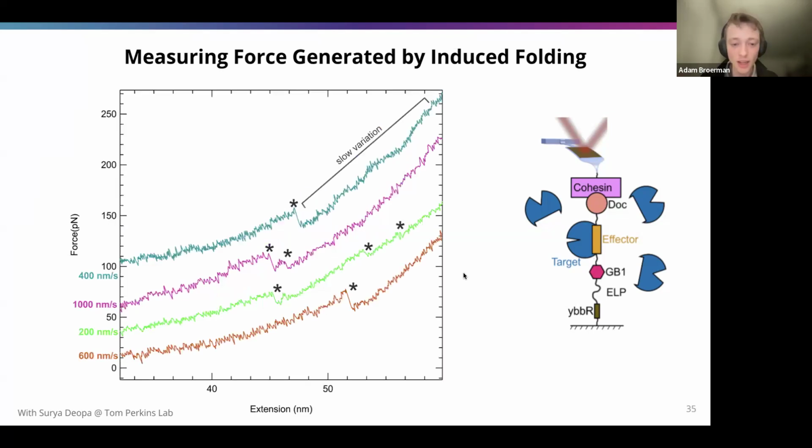We've also done this a few more times and looked more carefully at what happens after the effector's unfolded. And curiously, we see a lot of these intermediate states for a lot of these different traces. So here, there's some slow variation. All of this is suggesting that even in the unfolded state, that effector is still able to make interactions with the host protein, and further pointing to this induced fit, induced folding mechanism that we're positing here.